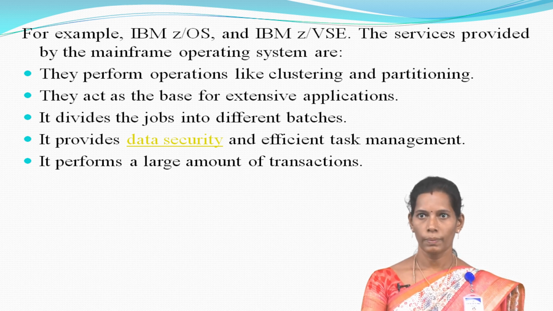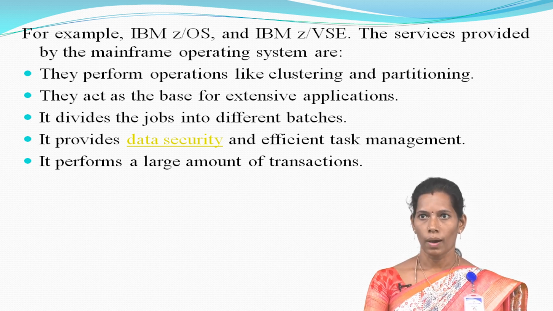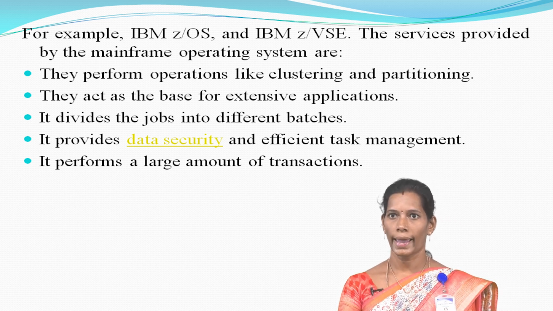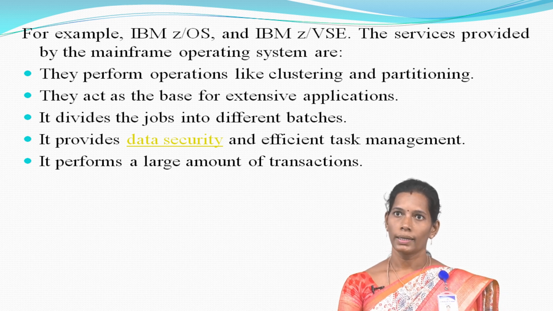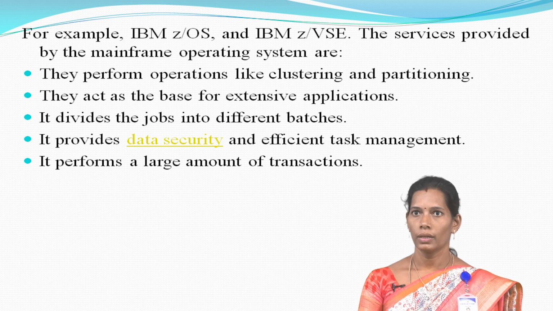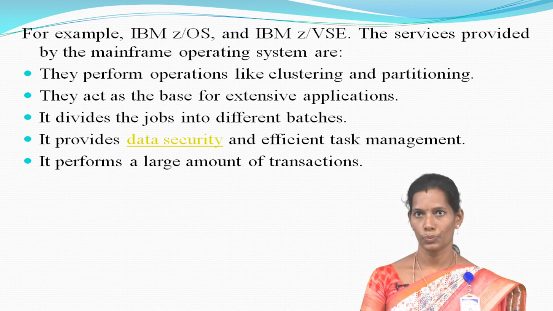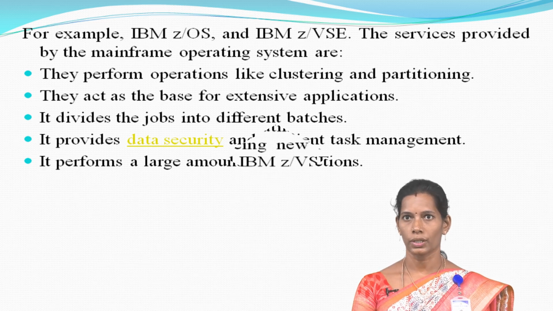The services provided by the mainframe operating systems are: first one, they perform operations like clustering and partitioning. They act as the base for extensive applications. It divides the job into different batches. It provides data security and efficient task management. And last one, it performs a large amount of transactions.